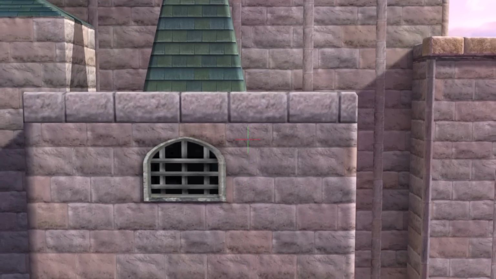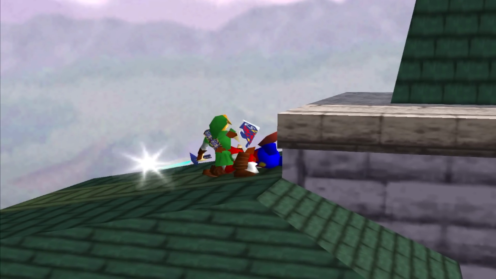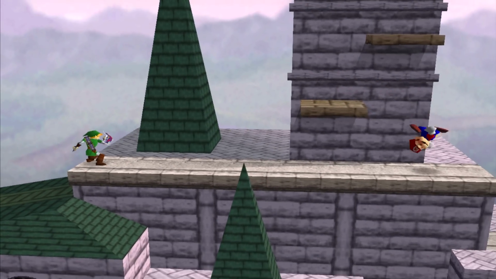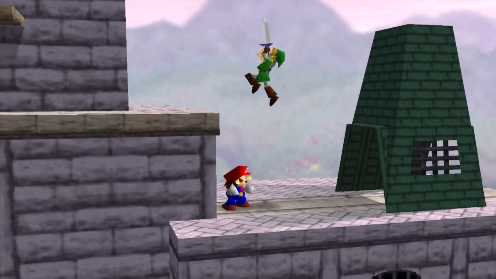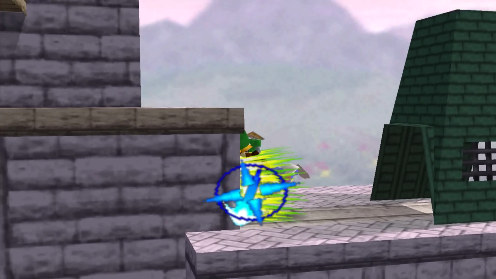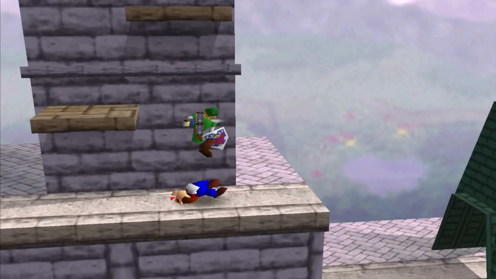Hyrule Castle is one of the stages that is truly a product of the N64's more limited angular polygons. Despite the look of the stage, it's easily one of the most iconic stages in the game. It's really wide, and that's an understatement here, taking place on top of Hyrule Castle. In the center, there's 3 platforms that can help extend aerial follow-ups, while on the left side there's a long slanted roof. And on the right side, there's a smaller section with a gazebo.